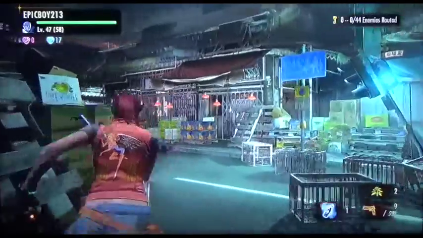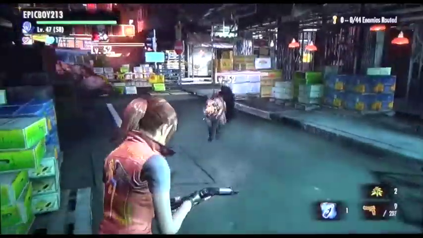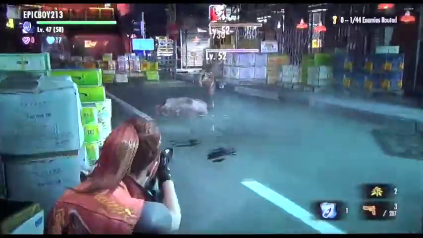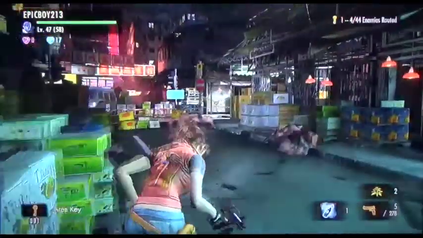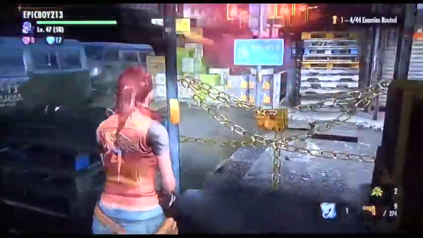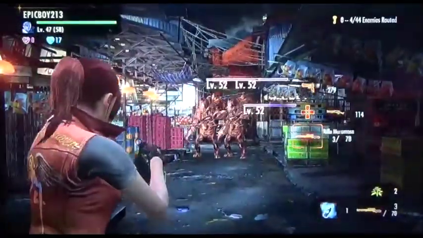44 enemies. Let's do this. Oh my. Okay. Okay. Whew. Okay. Then it's dogs, okay? Or pigs, or wherever the hell they are. Alright. This also is an area from Resident Evil Revelations 2. I mean, Resident Evil 6. That's right for you guys.